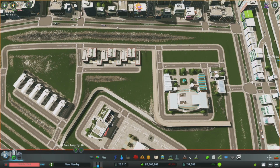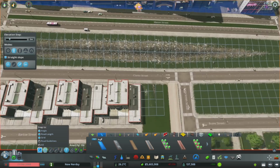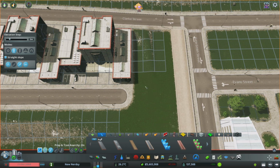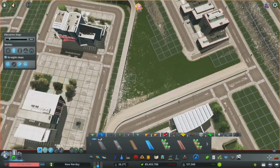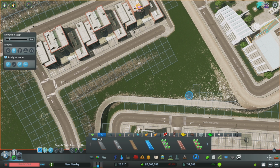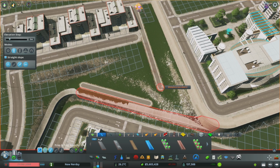Let's just start doing paths then. Let's figure out what we're doing with those, because I realize my little concrete walls are ever so slightly in the way of some paths, which is going to be great. I'm going to do ones without trees as well, because I think that's probably for the best. So let's have it come down and maybe just around the, oh, yikes, that's a bit rough. We'll figure that out in a second.